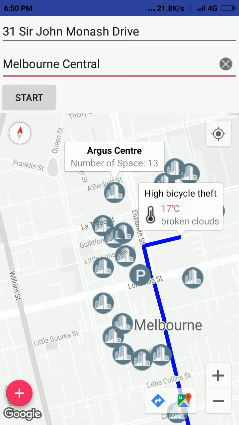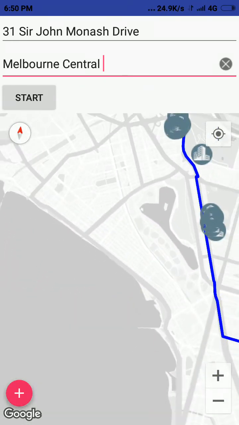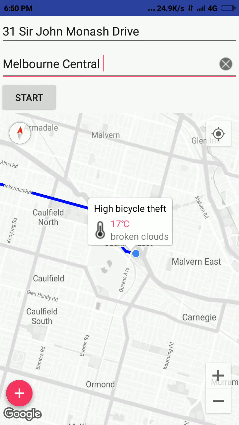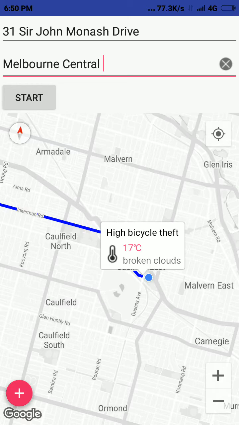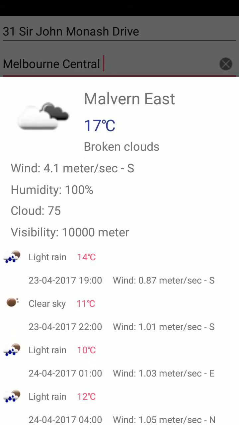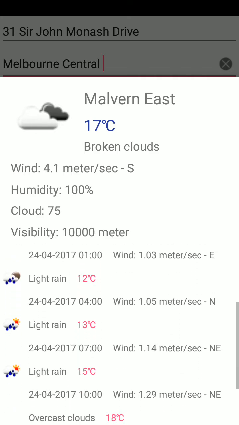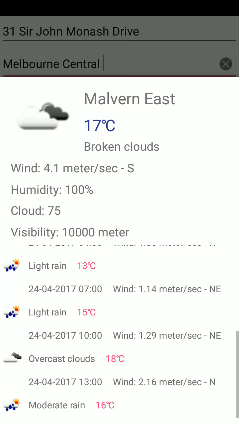And finally is the other aspects of our user stories, weather. So if you were to take a look over here, it gives you some summary weather information. It just tells you it's got broken clouds and 17 degrees centigrade, and that's our weather 1 user story. And if I was to press on the temperature icon, I get detailed weather information. So things like wind speed and direction, humidity, cloud cover, plus a forecast over the next 24 hours at 3-hour intervals of the expected weather.